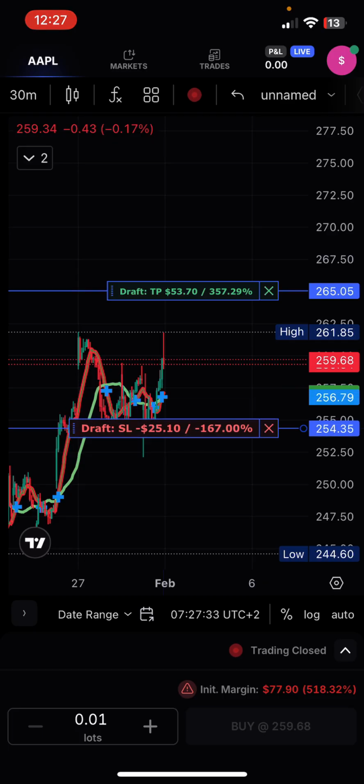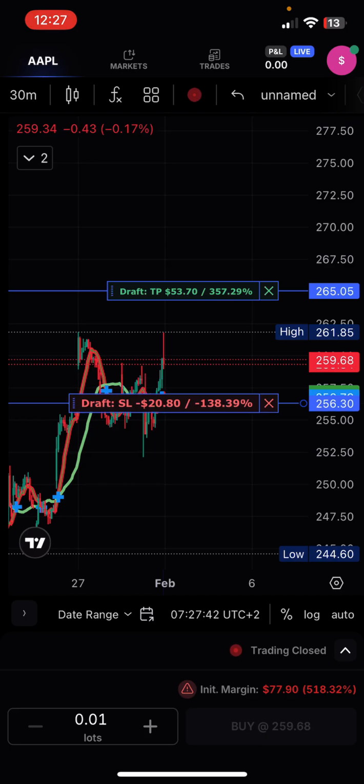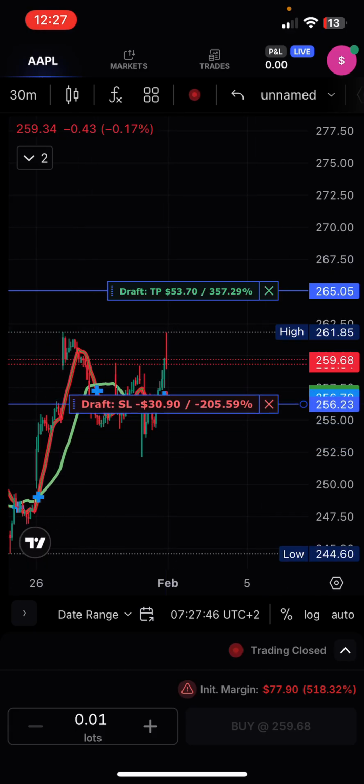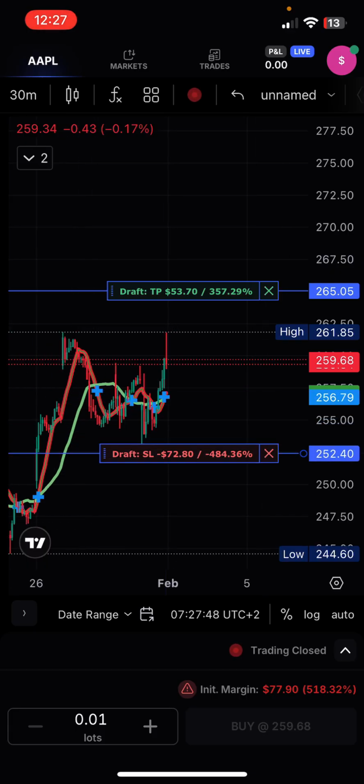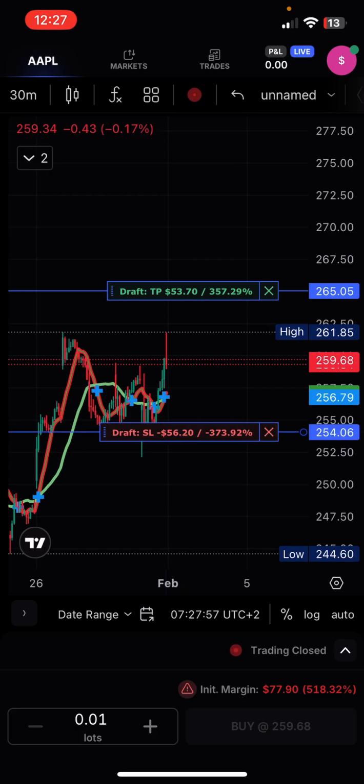Move your stop loss to not as bad, something that won't hurt your account too much. I normally go 12% on my main account, but let's say you want to lose $30. You're willing to lose 30. You just move this stop loss anywhere that you want, and it will change the amount that you want to lose. So I want to lose 50 bucks. I move it down to 50, and I'm okay with losing $56 if I place this trade.